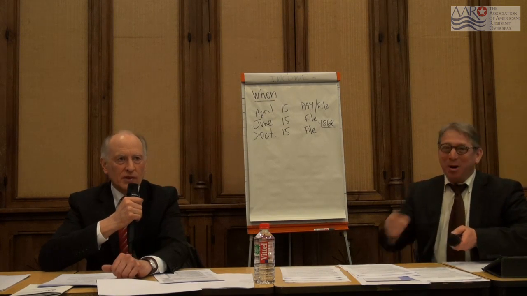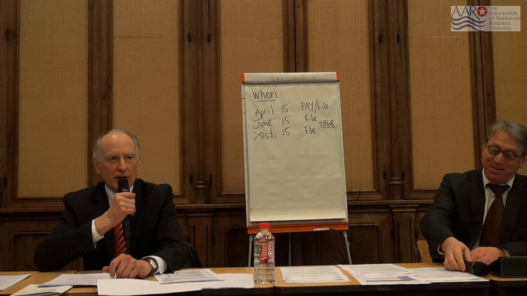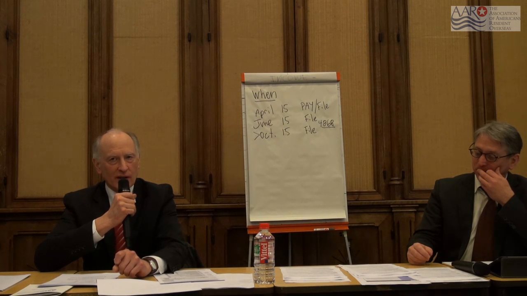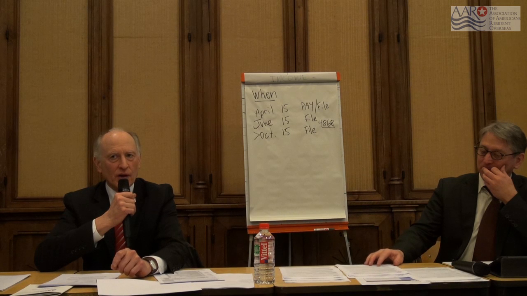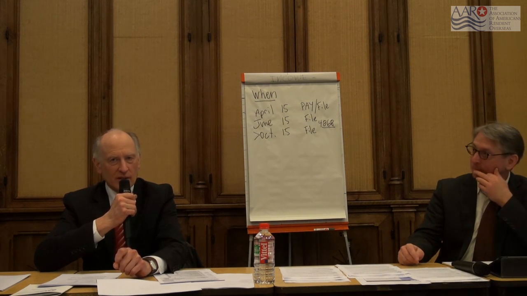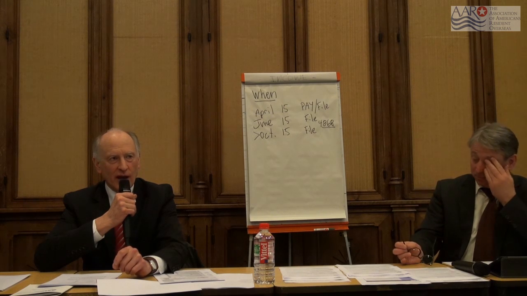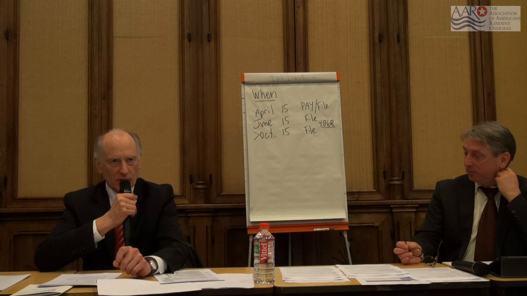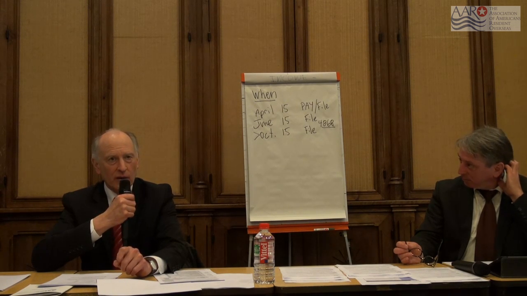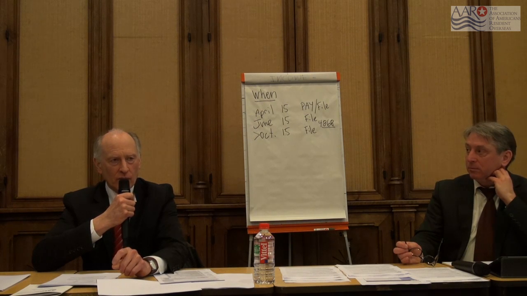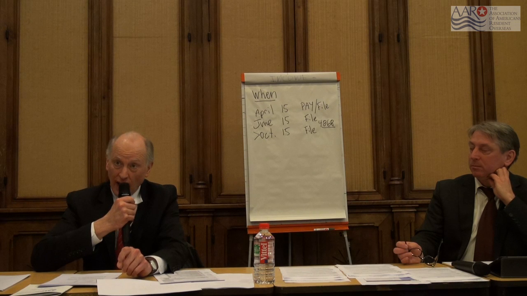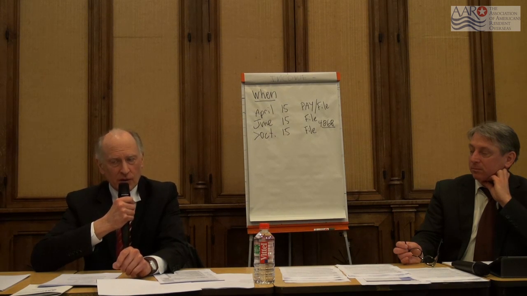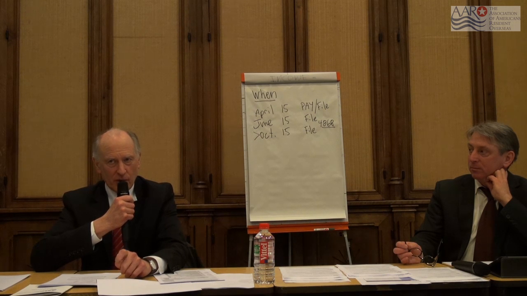Okay, first of all, you have to understand how assurance vie is structured. There's basically two types of assurance vie. There's assurance vie en euro, also called assurance vie monosupport, which can only have cash in it. And then there's assurance vie en unité de compte, also called multi-support, in which you can have a cash account, and you can also have various types of securities. They're generally mutual funds which are created by the bank for this purpose.